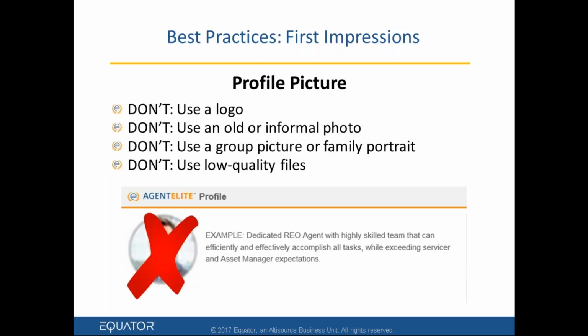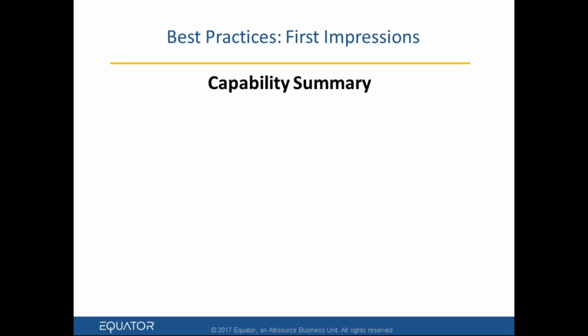We've seen pictures of agents with their pets, pictures taken very far away, pictures of agents with their family. We know that these things are all important, and we're not saying they're not. But go ahead and use a very professional headshot that stands out, that is bright, that makes the best impression for you. You're going to get the asset manager to look at that more often than not.